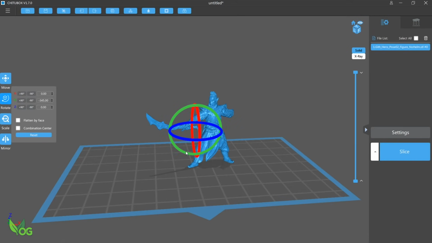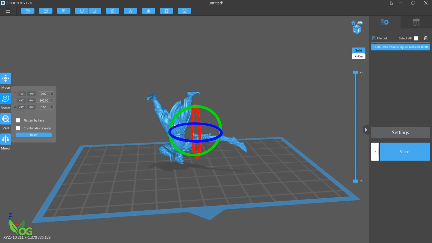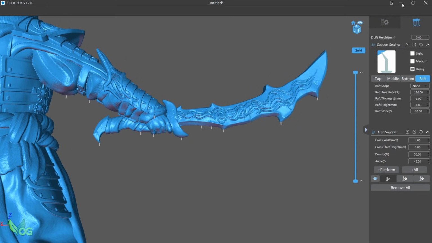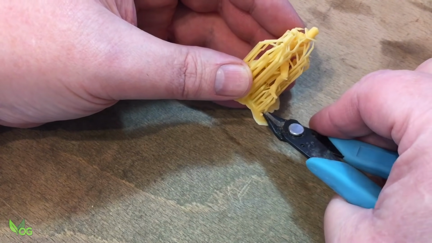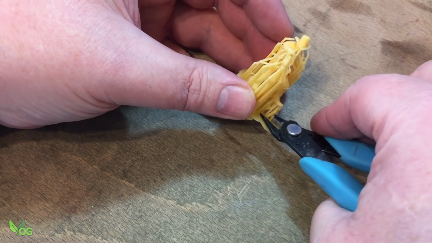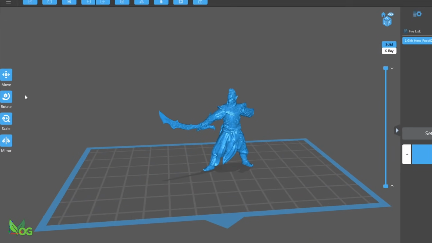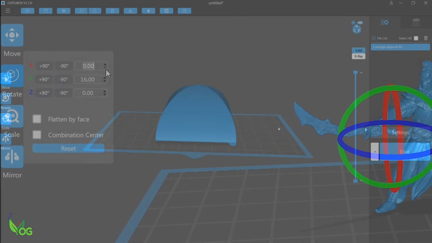And this shows that maybe choosing a different orientation for the model would have been a better idea. Not only that, a large cluster of islands like this would mean our model would be littered with supports. And that means lots of clipping and lots of sanding, which is time consuming and can damage the print. To make printing easier, slicers like ChiTuBox let us change the angle of our prints and vary the orientation.